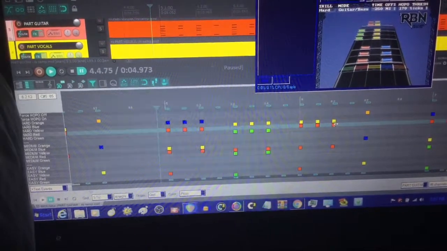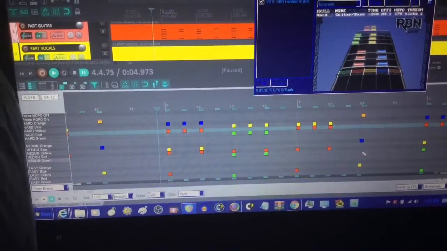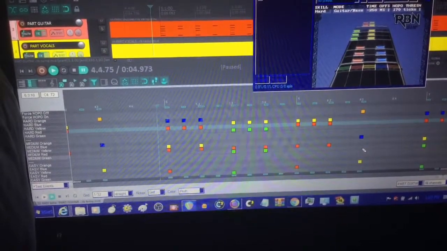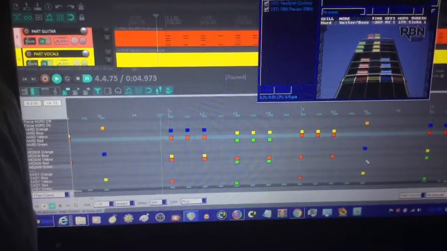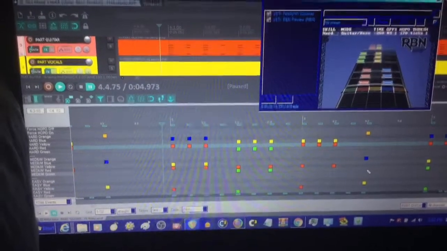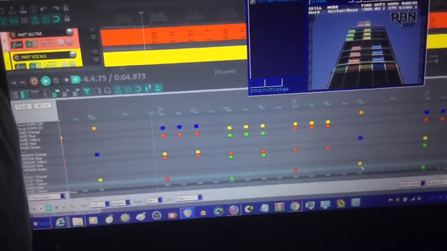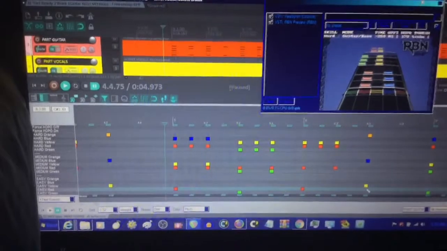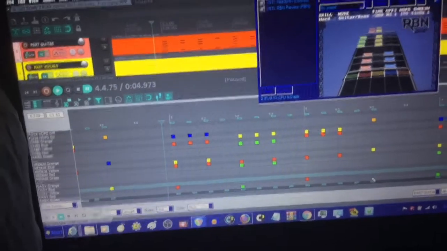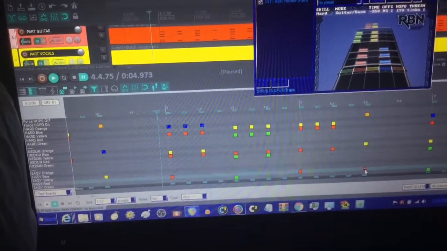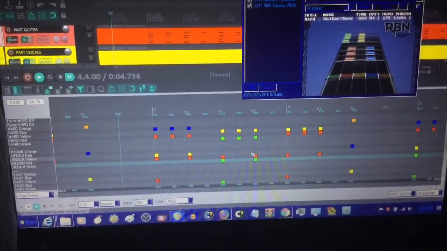Except that I wouldn't actually do that. The way I would recommend setting up the yellow for easy is only if it's either a blue or an orange note on hard or medium. So for yellow, just turn that yellow note into a red one for easy. If you see a yellow note like this, and you want to set that up for easy, then just put a red note there, so it'll look like an easy note that matches the one from the expert notes.